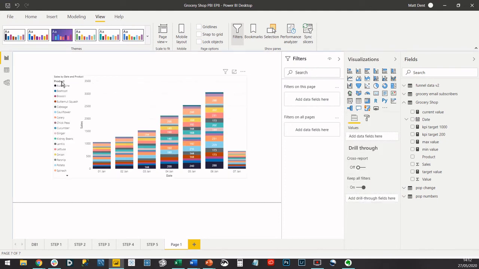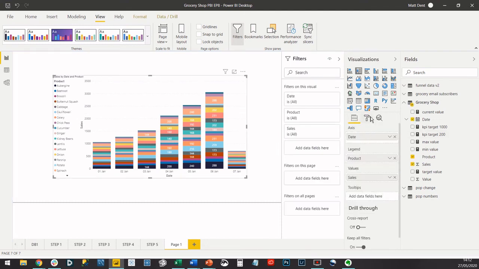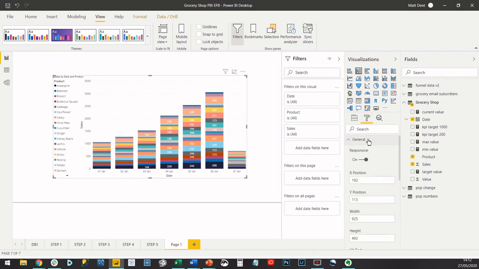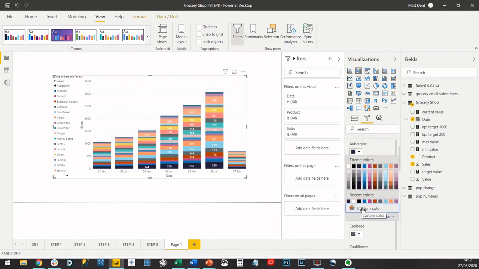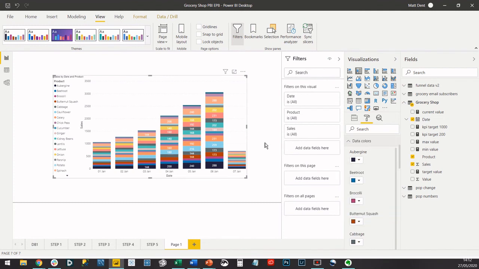So for example, our legend's on the left, we've got axis titles on, we've got a title for the whole chart. There's definitely some work that could be done around the consistency of these. So for example, that title there looks like it's the wrong font, definitely the wrong size. But you can see straight away these data colors, the first four are the four that we inputted into the theme generator. So if I were to go down to data colors, yes, you can see these first four are those colors that we had input ourselves.